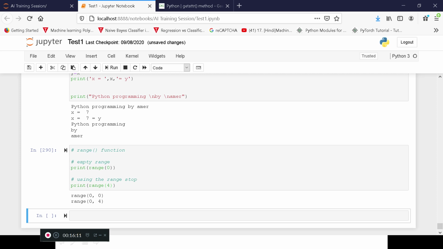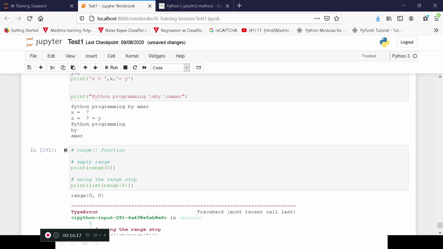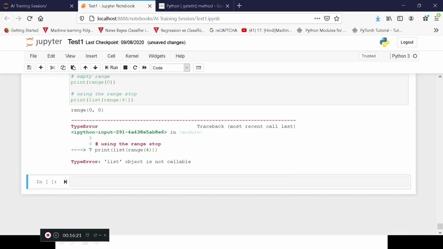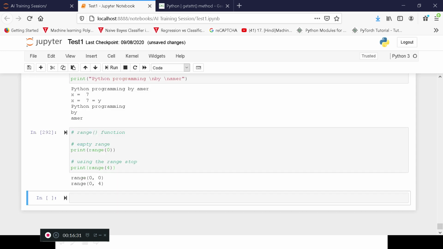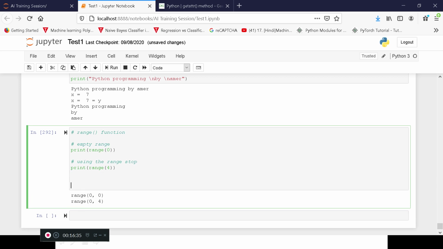Let's try to add list here. List of... again it says list object is not callable. Okay, no issues. Let's see how range works.